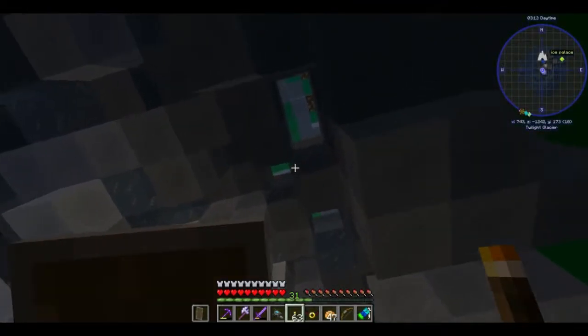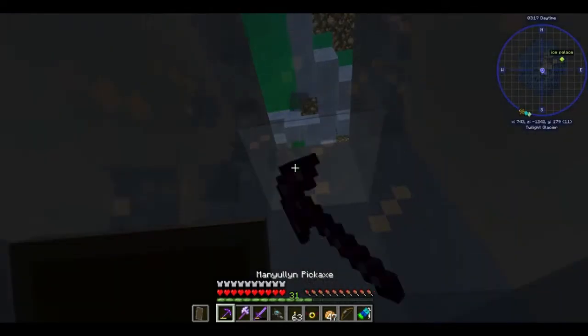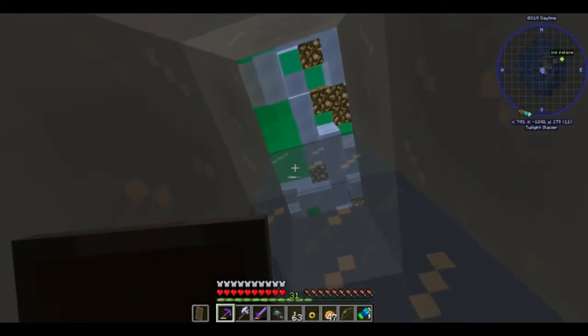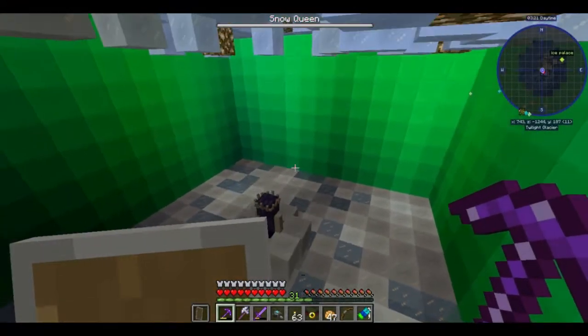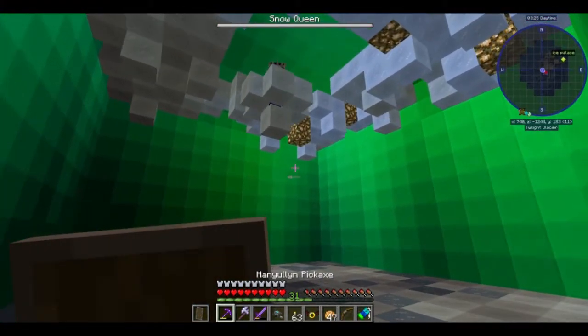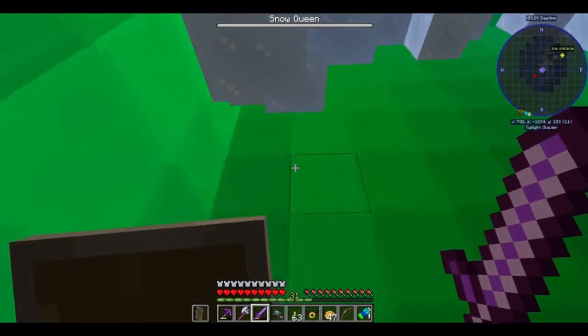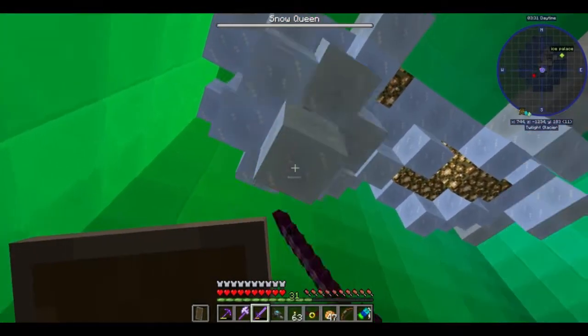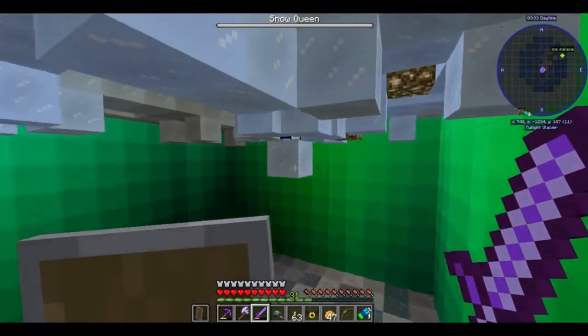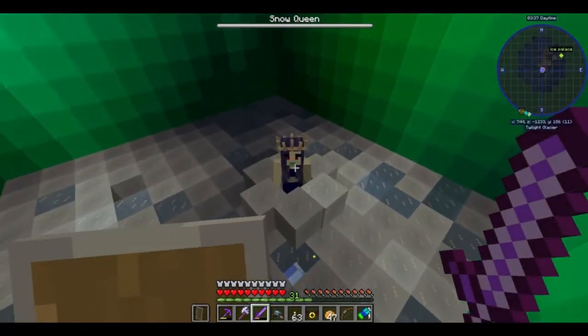Okay, so I'm back. Apparently, we went right through her chamber and didn't even know it. So I'm just gonna break my way in here. Uh-oh. I got a bad feeling about this. Let's fight her in the air.